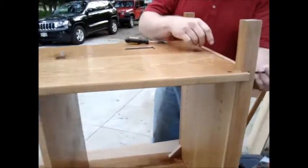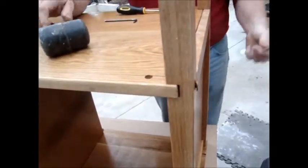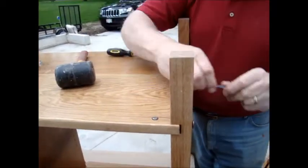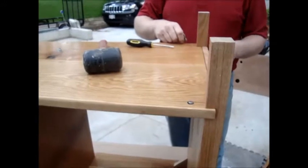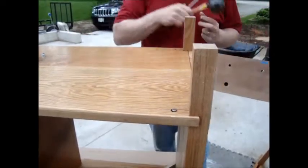And again, we're probably going to have to take the mallet and knock this so that it goes in. Put the barrel in. And with the Allen wrench, tighten her up. See how it's coming together here? Perfect. And don't worry about that sticking up a little bit. This is on the bottom. Nobody sees anything here. Okay, same thing on this side. Again, it should already be in the right place because we hammered it from the other side. Doesn't take much.